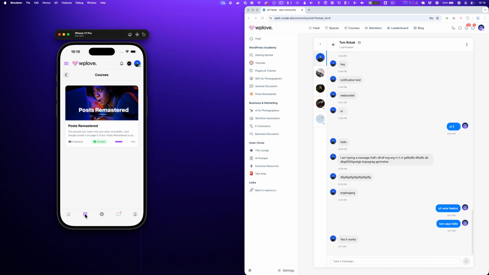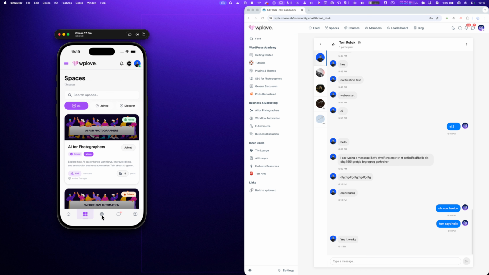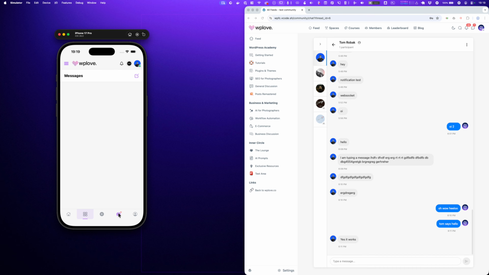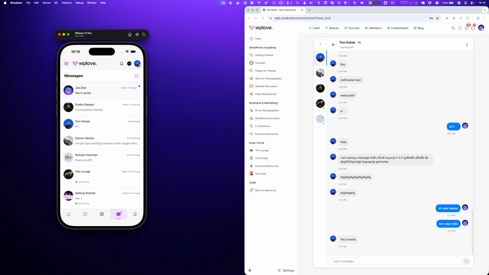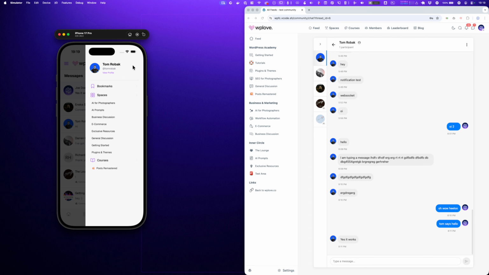Here, quick menu. So spaces, this is something that I need your help with. What you, as a user of the forum, of the community, what will be the best value for you? But as you know, the features that I show you, there's one more menu here. So if you want to see, it's here. So bookmarks, spaces, and courses.